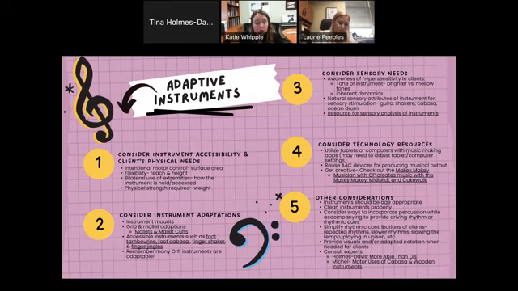I can't stress enough, number 4, considering technology resources. So utilizing tablets and computers with music making apps. A lot of us are probably familiar with things like GarageBand, Soundtrap, other types of DAWs that we can use. You just have to be knowledgeable about how to adapt the settings of that computer and those tablets, because many years ago when I started using iPads with individuals with cerebral palsy, if you hit stuff the right way on an iPad, all of a sudden you have home screens coming up and all kinds of things, but you can go in and adjust those settings so that doesn't happen. Consider reusing typical AAC devices for creating musical output.